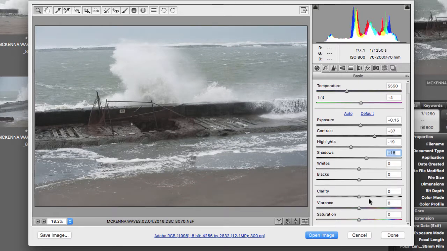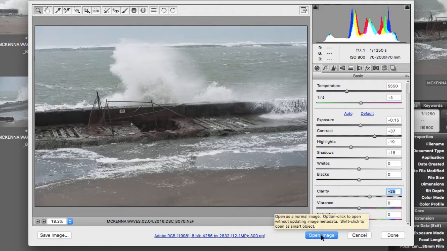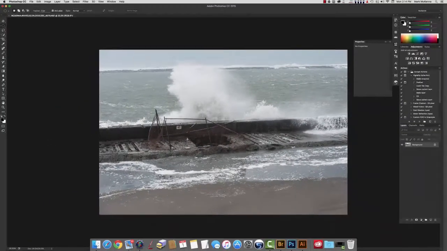blacks. Now there's one thing I always like to add to all of my images, and that's clarity. That's some contrast in the mid-tone range of the image. And Camera Raw, shot straight out of the camera, has a tendency to not have very sharp edges until you add some of that clarity. Play with these sliders until you get your image to look the way you want it to. Once you've gotten it where you think it's pretty good, you can go ahead and click the Open Image button down here, and that will open up Photoshop.